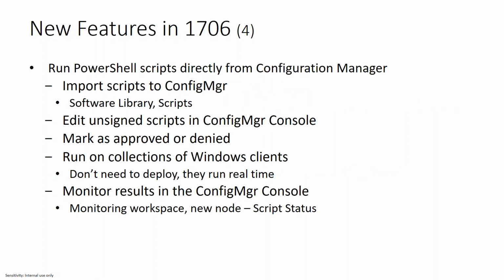And now I have the demo because that was taken from my production environment. Running a PowerShell script is something we have been able to do for many years, right? You can create a package, you can create a configuration item, add that to a baseline, and then just run your script. But the difference here is that I can run the script using the fast channel, and I can execute it right now in real time. I haven't been able to do that before.